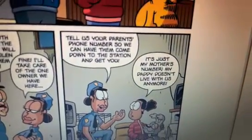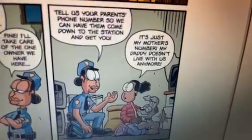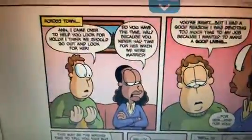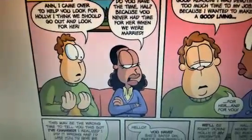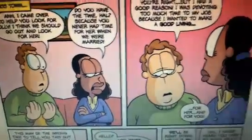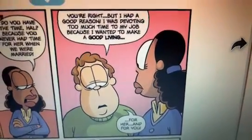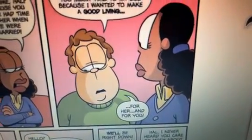Tell us your parents' phone number so we can have them come down to the station and get you. Just my mother's number. My daddy doesn't live with us anymore. Across town. I came over to help you look for Holly. I think we should go out and look for her. Do you have the time, Hal? Because you never had the time for her when we were married. You're right, but I had a good reason. I was devoting too much time to my job because I wanted to make a good living. For her and for you.